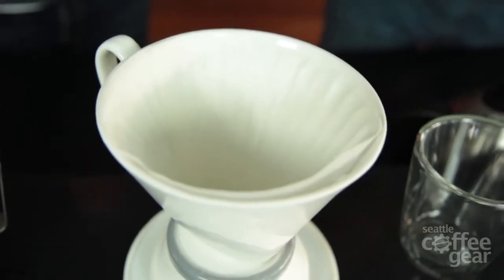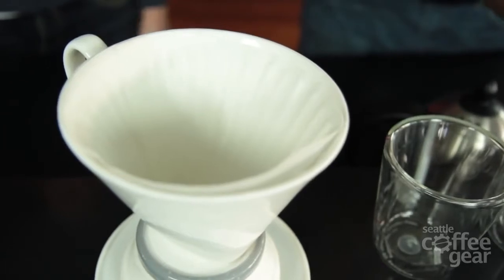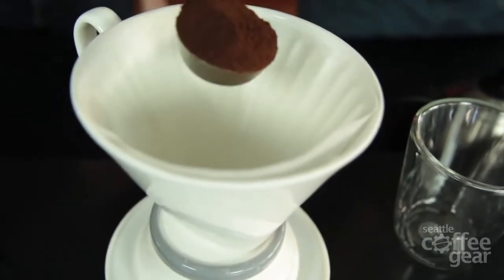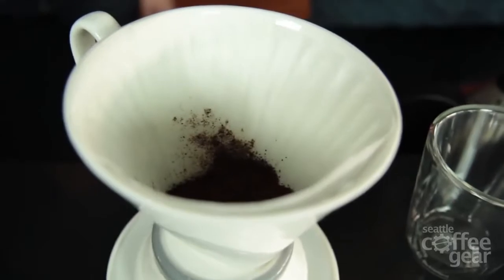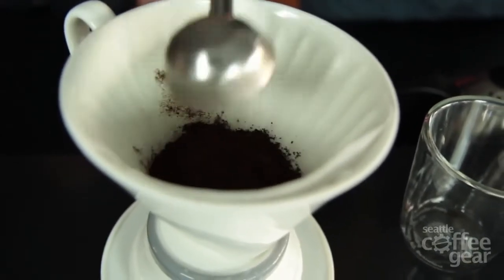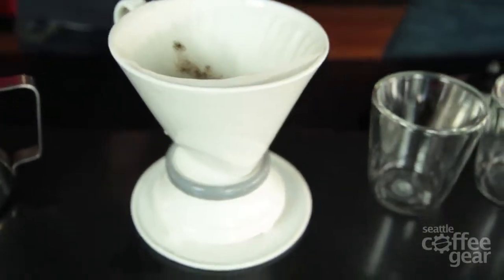I'm sorry. So we're doing 2 cups of coffee, right? 2 6-ounce cups. So what are we thinking here? 2 scoops, 2 nice heaping scoops of this Luso Brazil. Yeah. Cafe Luso, one of our local Seattle roasters. And this grind's a little bit coarser than I personally would do, but we also don't want to be here for days. It's going to be pouring water through.